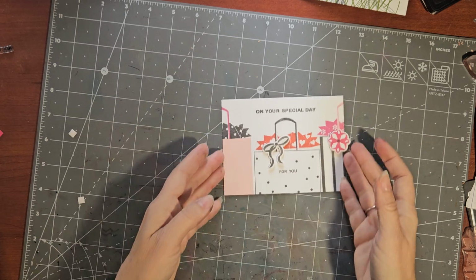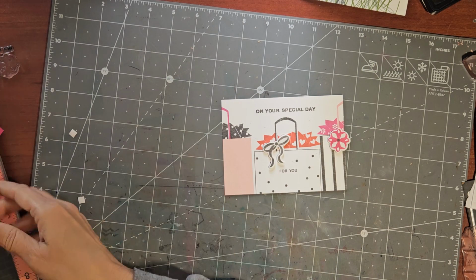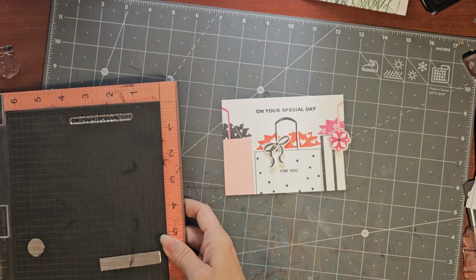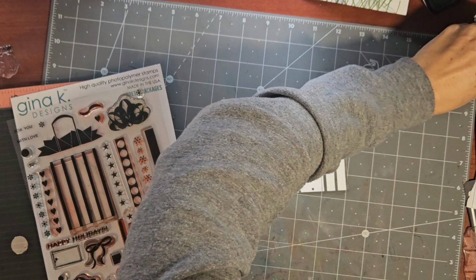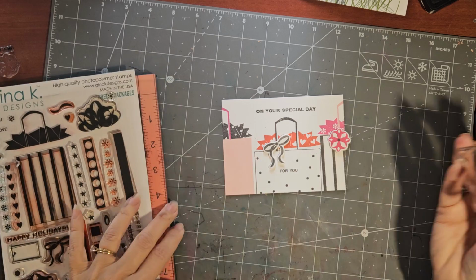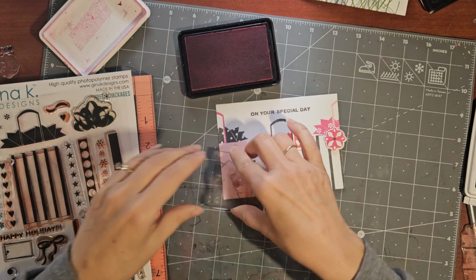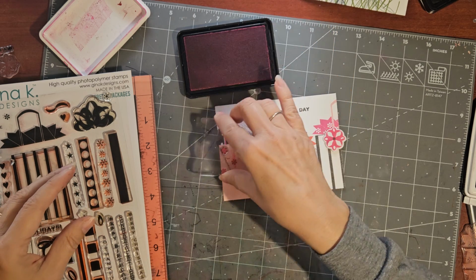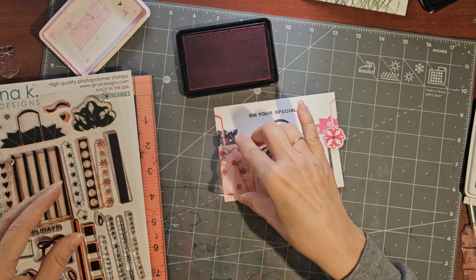I'm going to do one last thing. I want to bring in more of this pink. It's just going to make that pink make more sense on that bag that has a pink handle. So I'm going to use the coordinating pink flower. And then that just goes back and forth, makes your eye bounce around. There we go. Love it, so fun. You could stamp off if you wanted.